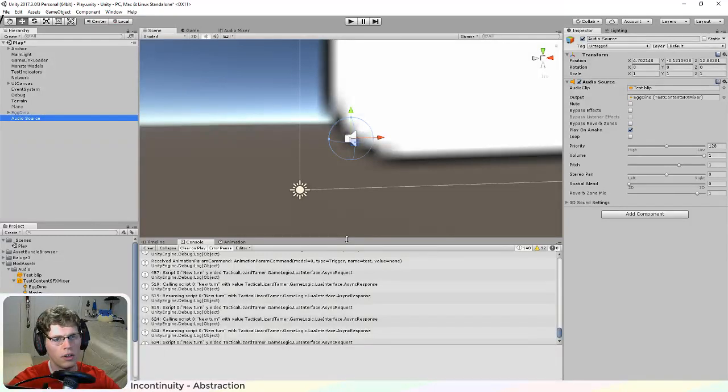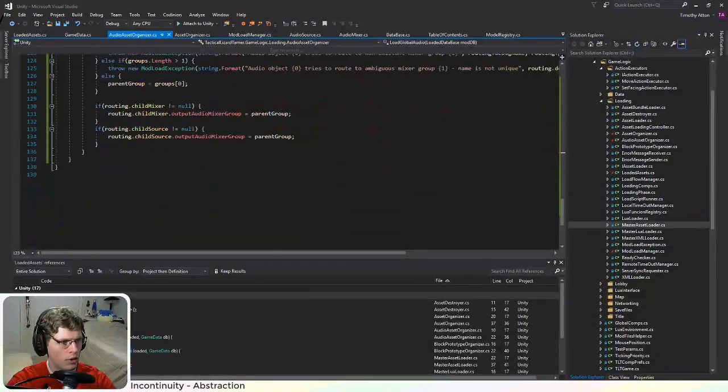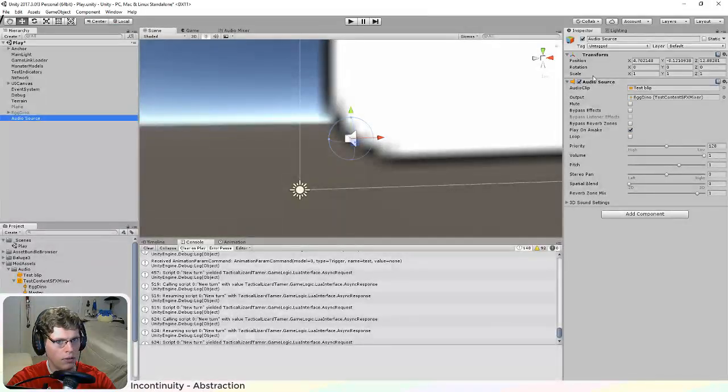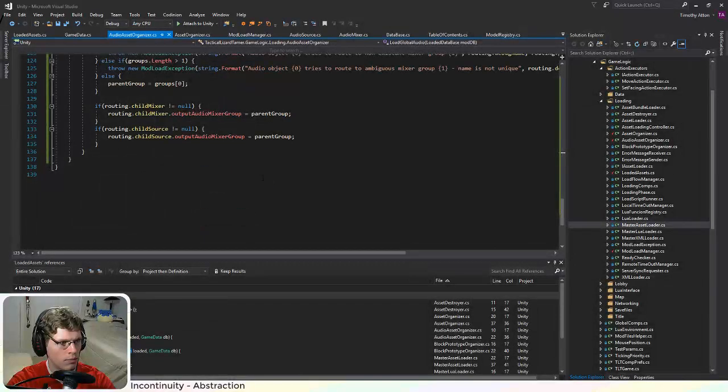How do I want to do that? Because the audio source could already have a reference to its output mixer here, and so I wouldn't need to actually route it through code. But if, for example, we want to route this audio source directly to the master, which is probably not a good idea, but just in case, as an example, we wouldn't have a reference to this group while we're building the asset, so we definitely want to be able to specify it in the mod files.